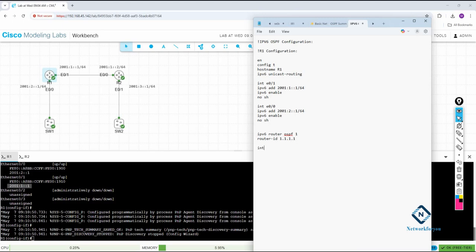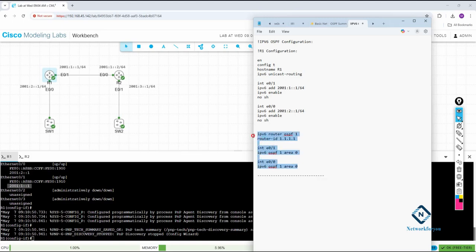After that, which interface you want to enable, go under that interface. So you have here E0/1, this one and this one. So I go under the interface E0/1, then I will write ipv6 ospf 1 area 0. Then interface E0/0, ipv6 ospf 1 area 0. Okay, this is okay. Any doubts, any confusion here?